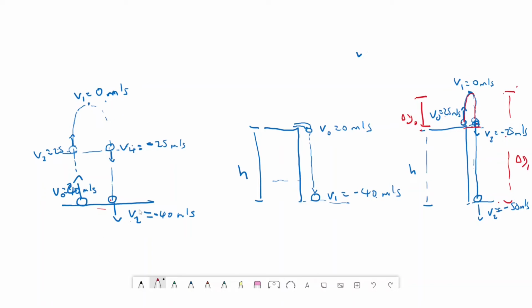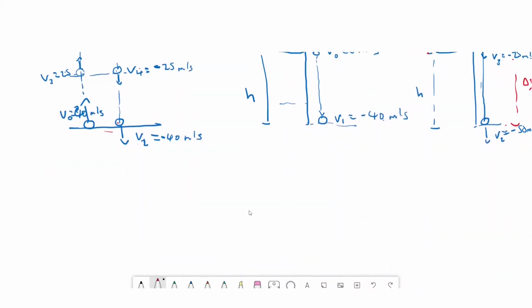All right. So you can use the equations of motion to calculate for whatever situation here. So let me say you have an object that is going up with an initial velocity of V0, comes up, and then maybe it's going to end somewhere here. Now, since the acceleration is constant, this is V1, which is 0 meters per second, then this is V2, which is going to be minus whatever the value of V0 is. This is what is going to happen.